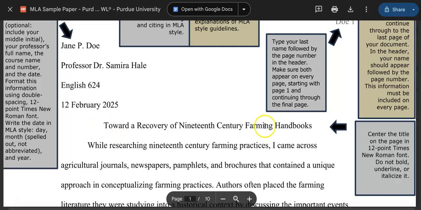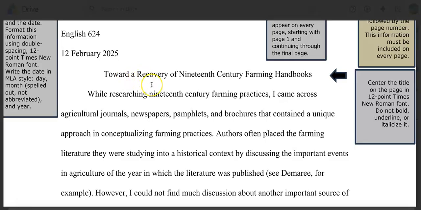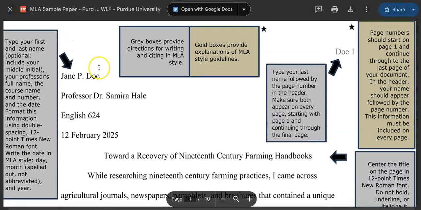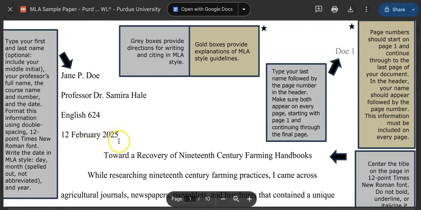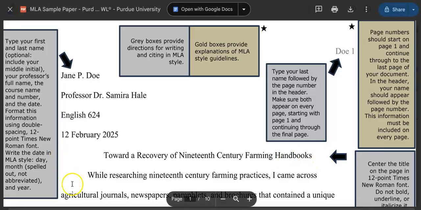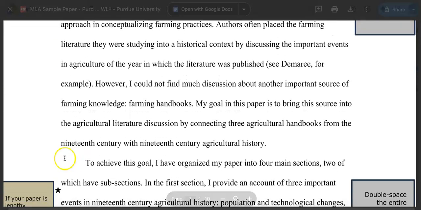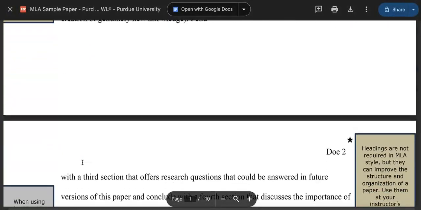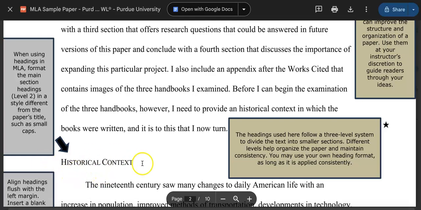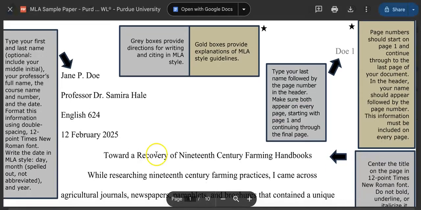And then notice the title of your paper, which is going to be specific, is centered. It is not bolded, it is not italicized, it's not put in quotation marks. Notice that there's no extra space from the due date, there's no extra return, and there's no extra return after the centered title. It just goes straight down to the beginning of the first paragraph, which is indented. So MLA uses indentations to indicate the beginning of the next paragraph. And yes, you can use headings if you have subsections of your paper.